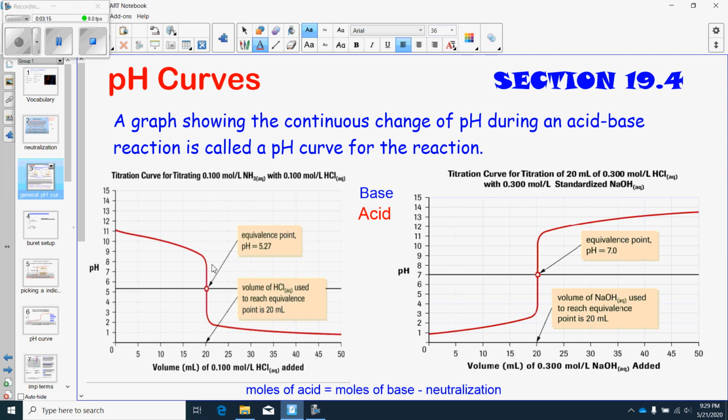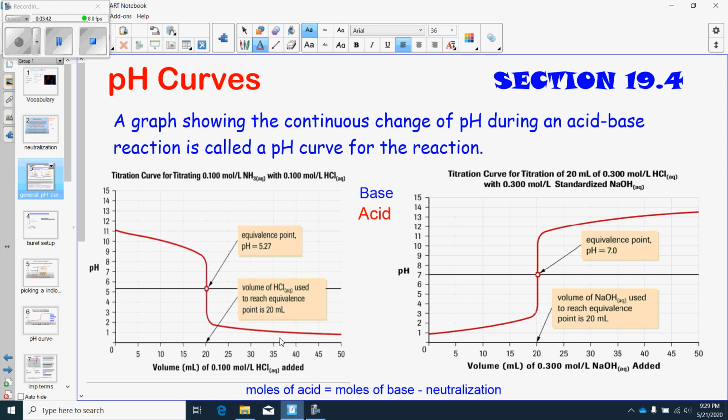So if we take a quick look here, the first thing you want to note about a pH curve is that the pH is always on the y-axis. So you're going to put your pH on the y-axis, and the volume of titrant. We're going to talk about what a titrant is in a minute. So pH, 0 up to 15, and the volume of your titrant, HCl, over here. We see that we've got kind of a flat and then a very drastic drop, so we're going to talk about that.